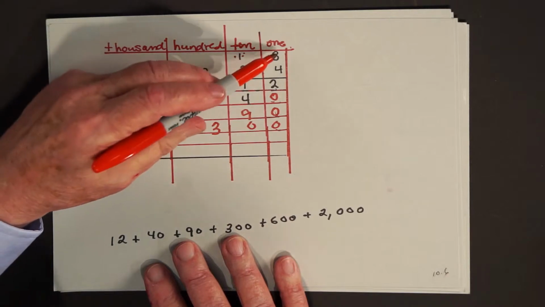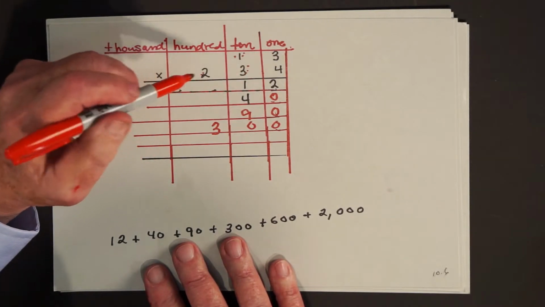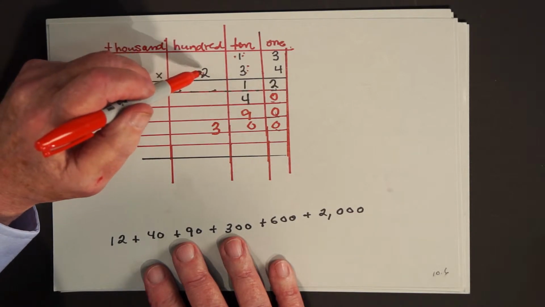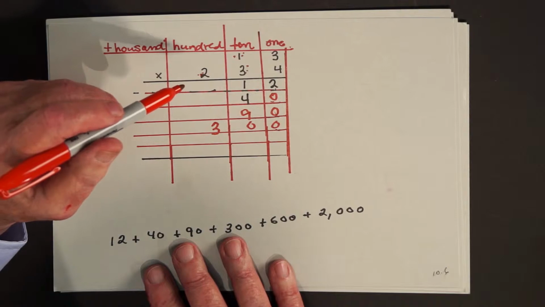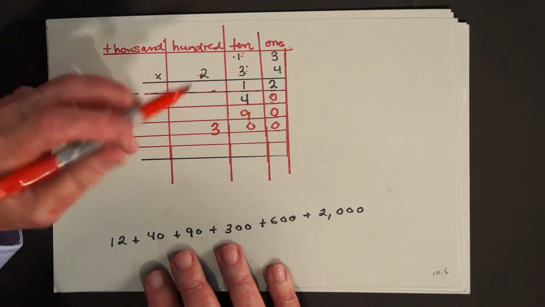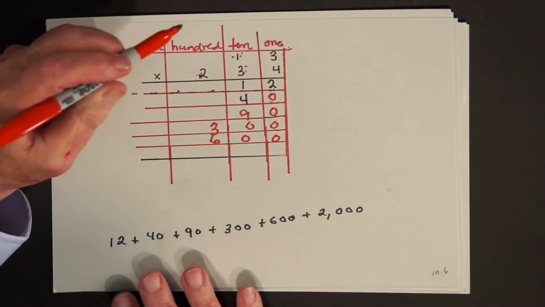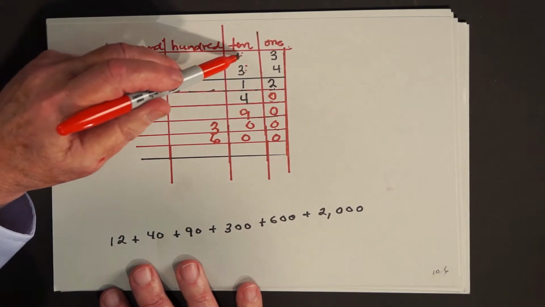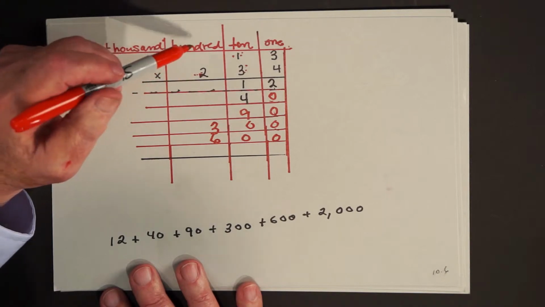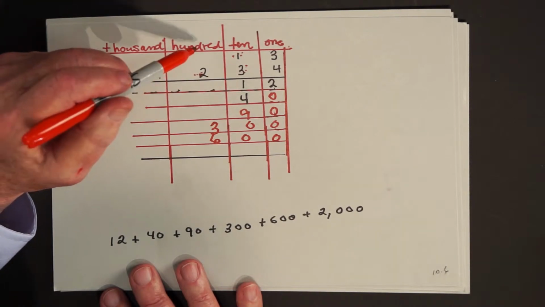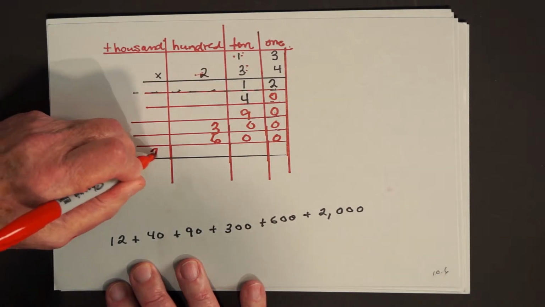Then we multiplied the 2 times the 3. That gave us 6. But 6 what? The 2 was in the hundreds place, right? The 3 was in the ones place. 100 times 1 is 100, so the 6 goes into the hundreds place. And what did we do finally? The 2 multiplied the 1. 2 times 1 is 2, but what are the nouns here? Hundreds and tens. 100 times 10 is 1,000, so the 2 goes into the thousands place.